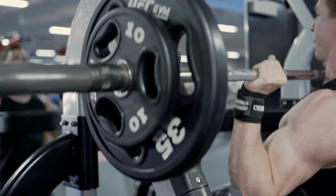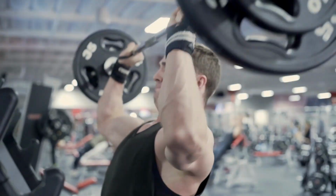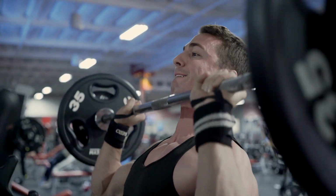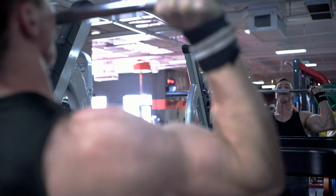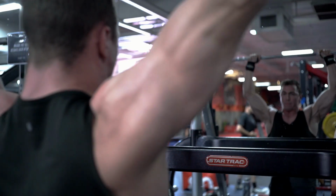Another really important consideration with the overhead press is going to be your setup. Once you get your hands set and you start unracking the bar, really make sure you're squeezing your glutes, make sure your chest is up, because if those two things aren't in check, your lumbar spine is going to have to compensate for your lack of thoracic mobility and your lack of glute activation. So it's okay to actually have a little bend in your back, but you want it to be in your upper spine instead of your low back.